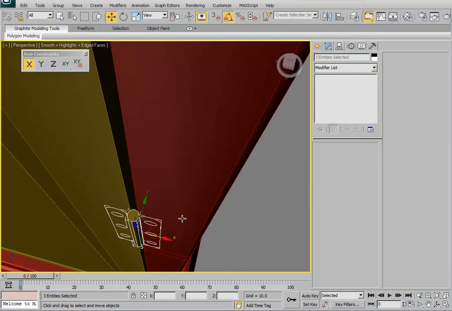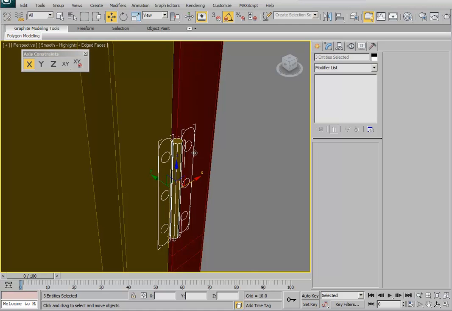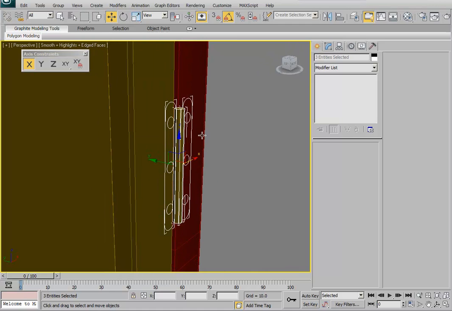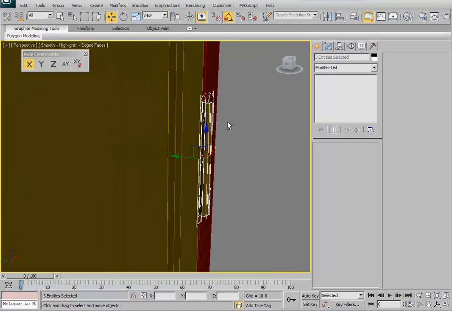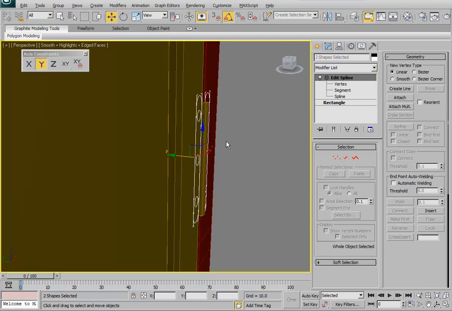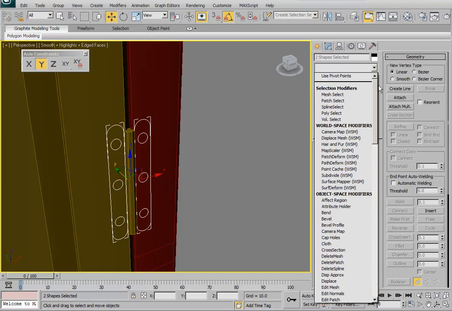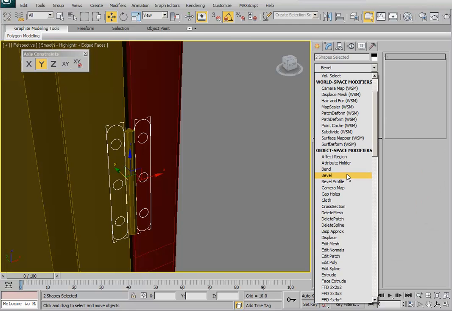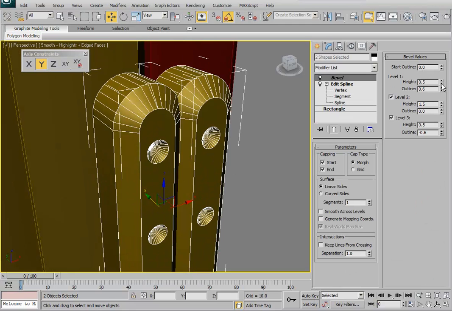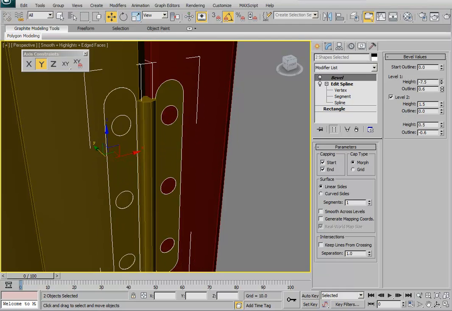Now it's going to be hard to select these pieces, so I want to hold Alt and click on the cylinder here. It'll deselect the cylinder. Okay, then add a bevel modifier to this, and I'm just going to bring the height down and turn off level 2.